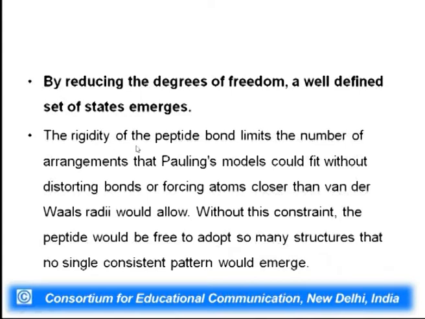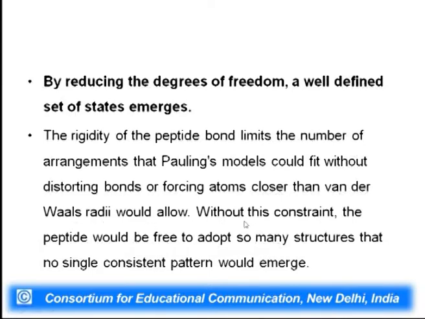So, we have to take care of the rigidity of the peptide bond, and we had studied how there are only 3 degrees of freedom per peptide bond. We also saw that you could not have all possible conformations, because there are going to be distorting bonds, bonds which will have a lot of steric hindrance, and you cannot overlap the orbitals of atoms beyond a certain limit, and that is called the van der Waals radii.